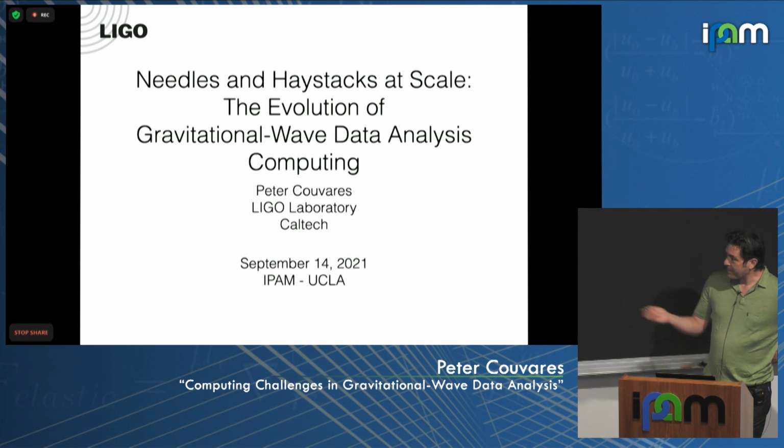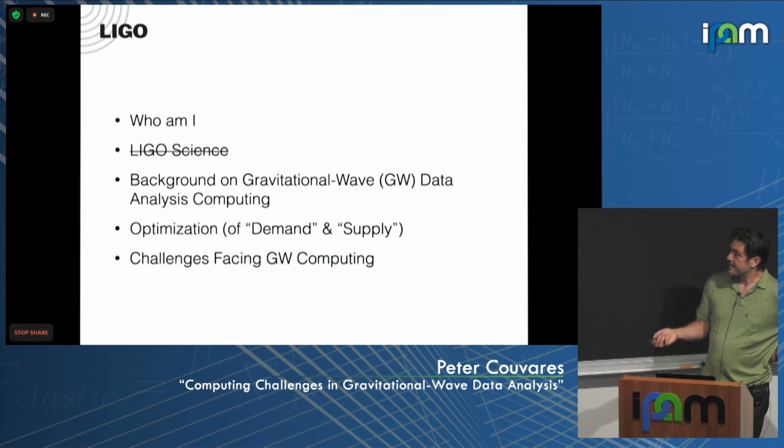I'm going to talk today about the evolution of gravitational wave data analysis computing, really from a LIGO perspective, or LIGO-Virgo-KAGRA perspective. This is a tricky audience because I don't know what you're interested in, and I don't know what you already know, and so I aim for a little bit of breadth. But if there are places you want to go for depth, let me know, and I'm happy to talk more about things or follow up afterwards.